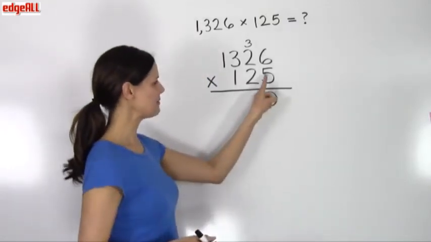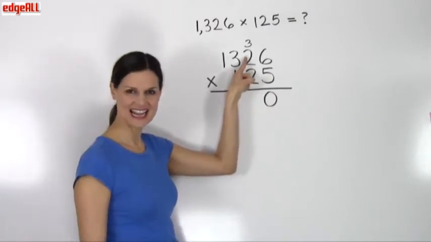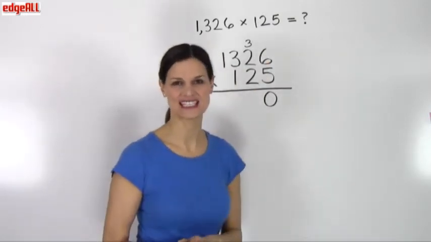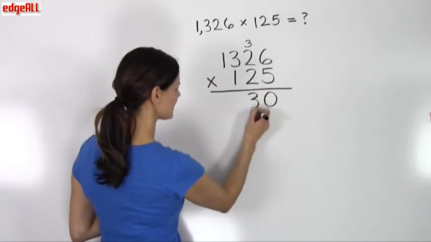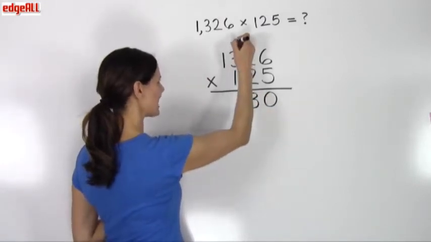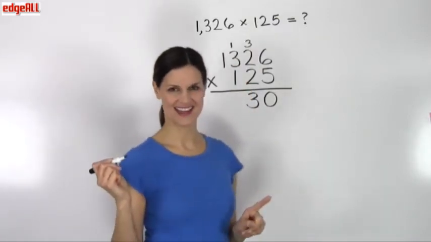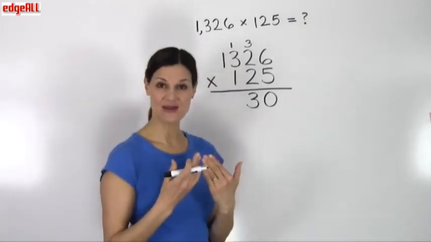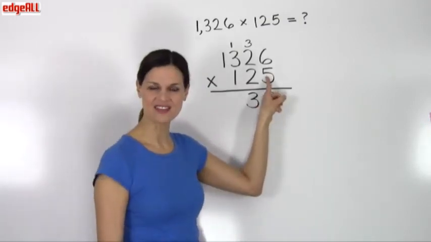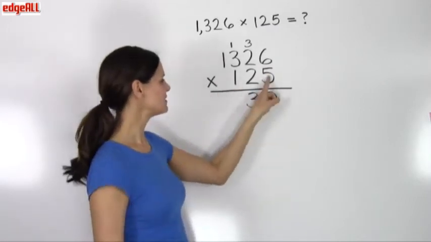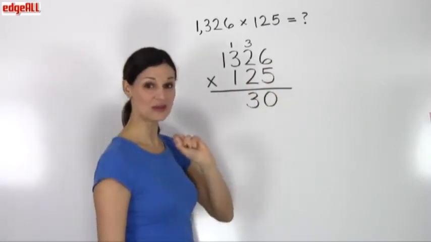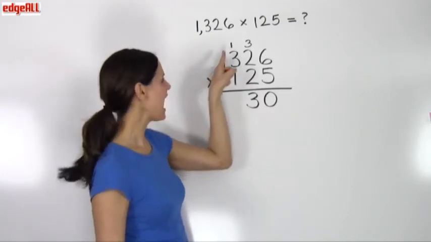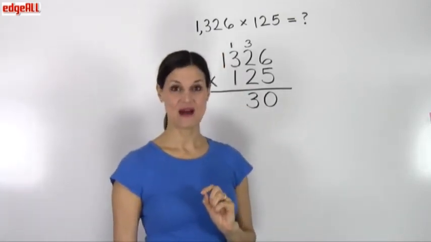Now I move over and I multiply my 5 times the 2 here in the next position. So 5 times 2 is 10, add 3, so my answer is 13. I'm going to put the 3 of the 13 here in the tens place column, and I'm going to carry or regroup the 1 of the 13 into the next highest place value column. Then I keep on going with my work. Don't forget, I'm still working with the 5 here, and I'm multiplying one by one as I go. I did the 5 times 6 already, I did the 5 times 2 already, and now I'm at 5 times 3 is 15, add 1 is 16. So now I've got the answer of 16.